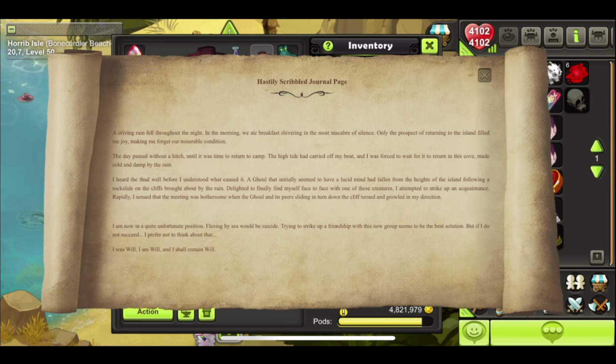I heard the thud well before I understood what caused it. A ghoul that initially seemed to have a lucid mind had fallen from the heights of the island, following a rock slide on the cliffs brought about by the rain. Delighted to finally find myself face to face with one of these creatures, I attempted to strike up an acquaintance. Rapidly, I sensed that the meeting was bothersome when the ghoul and its peers turned down the cliff and ground in my direction.